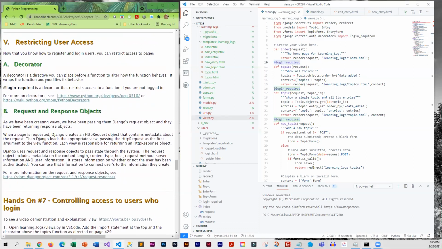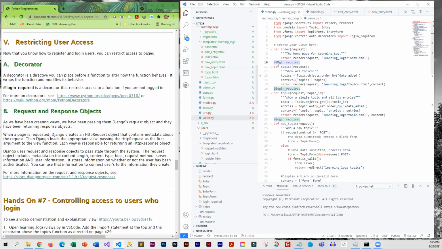And basically, a decorator is a directive that you can insert above a function in a view, and it changes the behavior of the function. So if we add @login_required, it will prevent users from going into a function if they have not logged in.